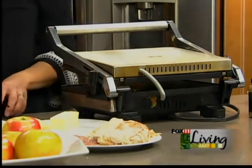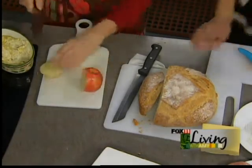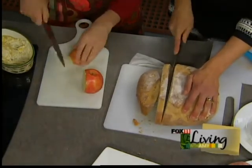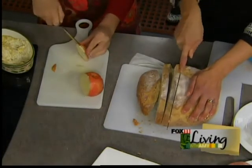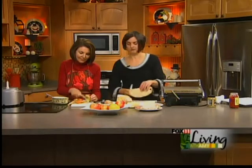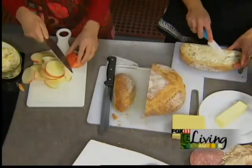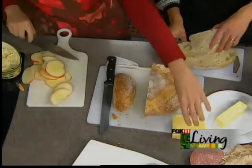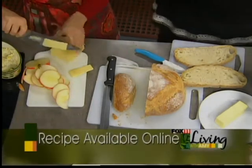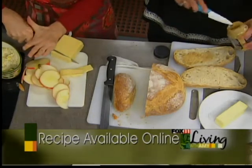The next one is a cheddar apple panini. Just thin slices with the apples — what we're going to do is cut them into chips, real thin, lengthwise, so they're almost like potato chips. People don't think about putting fruit on grilled cheeses, but they're so good. A great one too is pear and ham and brie, or blue cheese — cut the pear into chips the same way. So our apple is sliced up and we've got some nice aged white cheddar. I think it benefits from a little zing, so I used a little coarse mustard on this one.